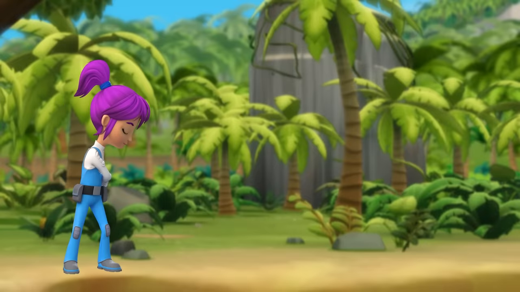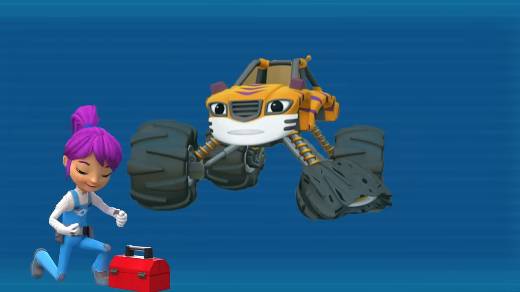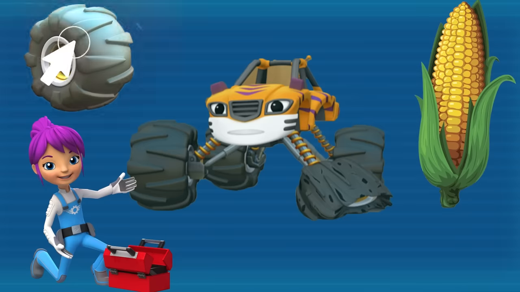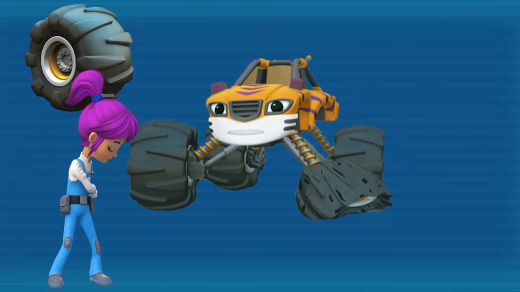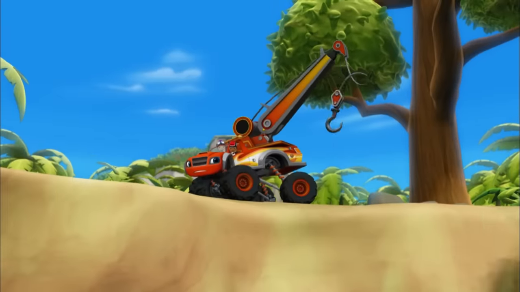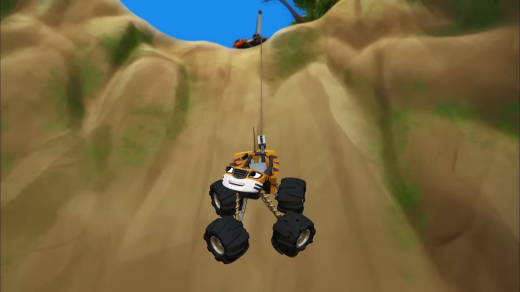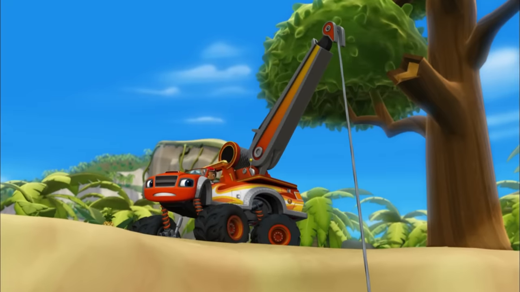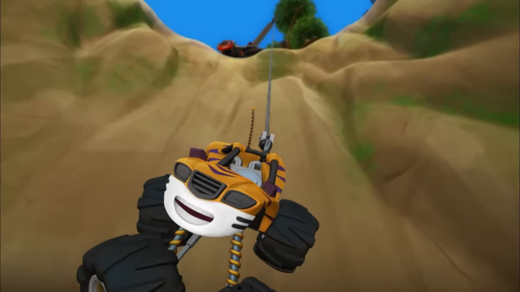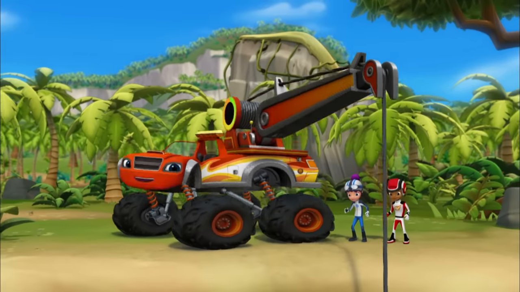Systems check. What should we use to fix Stripes' flat tire? A new tire or an ear of corn? That's right! We need a new tire to fix Stripes' flat tire. Hang on, Stripes! Blaze, you made it! And you're a tow truck! Now hold on! We're gonna pull you out of there! Tow truck power!